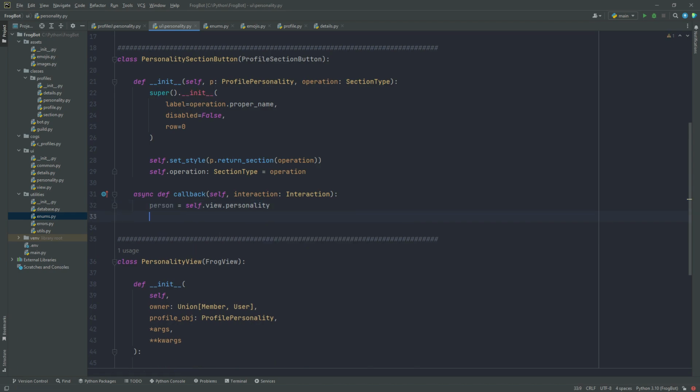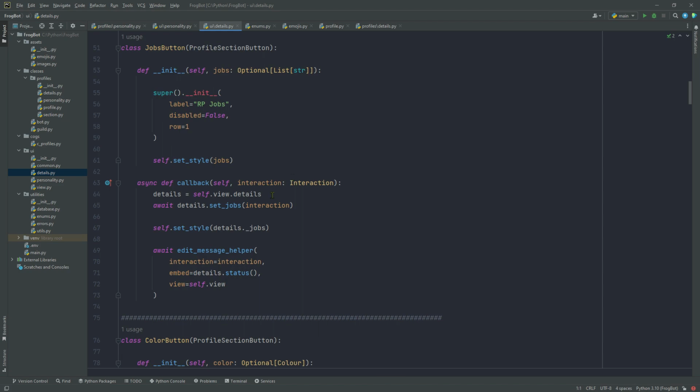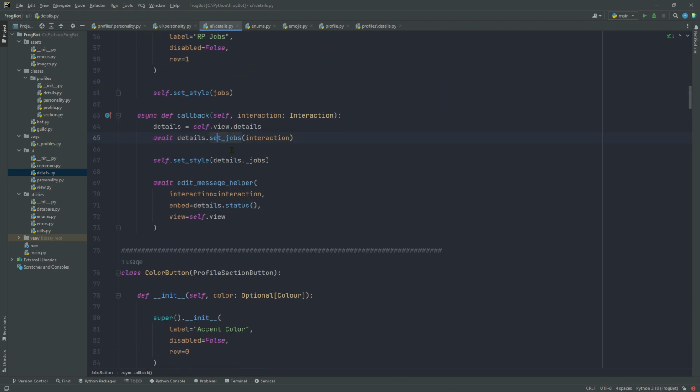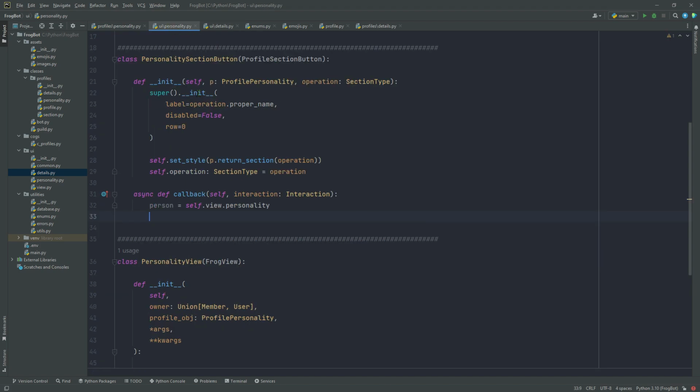Okay, so let's look at the behavior that we implemented in the details. Okay, so on any given button, we make a shortened reference, and then we use a set function. So this is details.setJobs. We've got set rates here, and so on and so forth. But how are we going to do that when we only have one button for all of our operations?